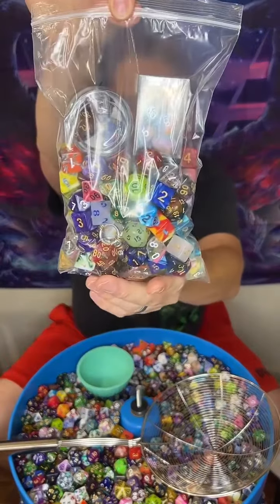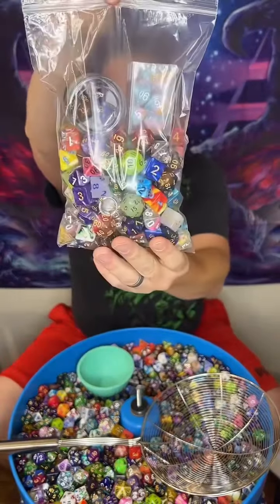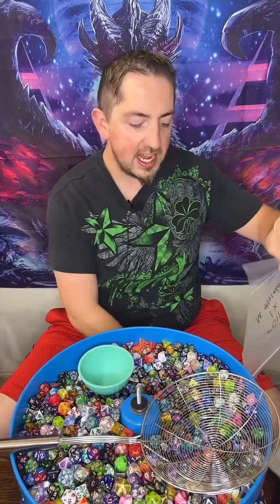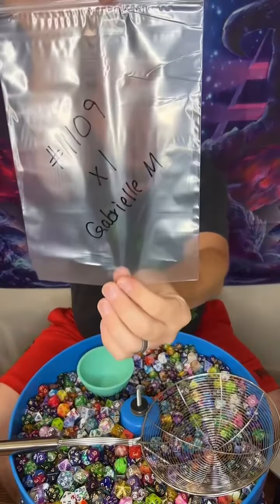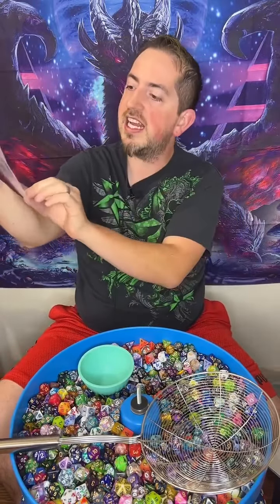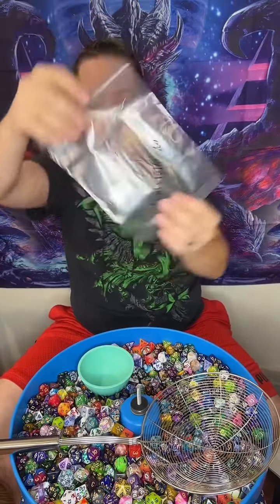So here's a beautiful double scooper for you. Going home tomorrow, because I get them out immediately the next day. In fact, I did a live earlier today, and I got those out today. That's right. It's USPS, so it's only 2 to 5 days for shipping. It's very fast. So how does it work? Let me show you. Gabriel M, this is a one scooper. One scooper, by the way, just go to my bio, from my bio to my website, and that's how you order.